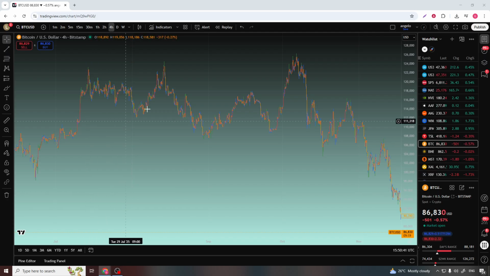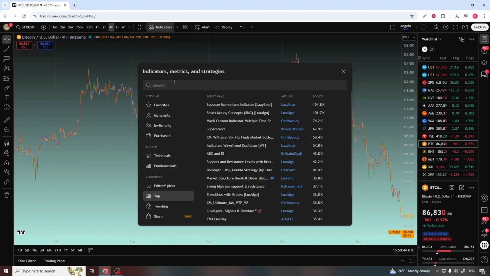the Whole Suite indicator. Look toward the top of the TradingView interface and find the Indicators button. It's usually located just above the chart area. Go ahead and click on Indicator. This will open the Indicators and Strategies window, where you can search for pretty much anything you want to overlay on your chart. When that window appears, you'll see a search bar near the top. This is where we're going to find the Whole Suite.